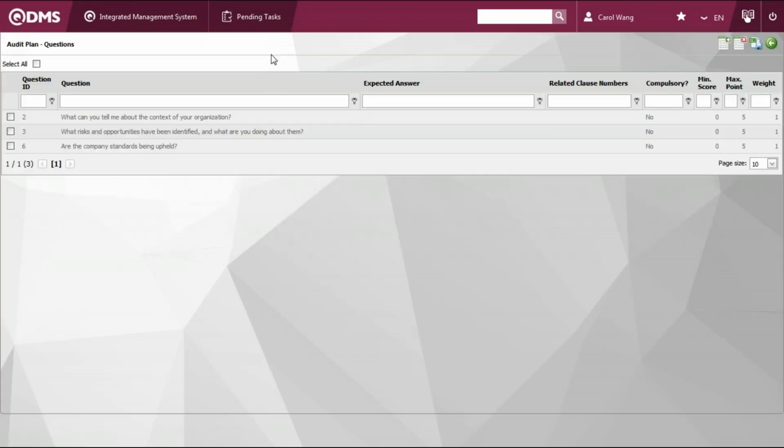One more useful feature in this module is you can attach the questions that we have in the system as a reference for the auditor, which means you do not have to prepare 5 pages of paper for auditing one employee, considering we have 20 employees in each department. So for auditing one department, there will be 100 pages for this audit item. Instead, we can choose the reference question for the auditor, and the auditor can record the answer from the auditee in our system.